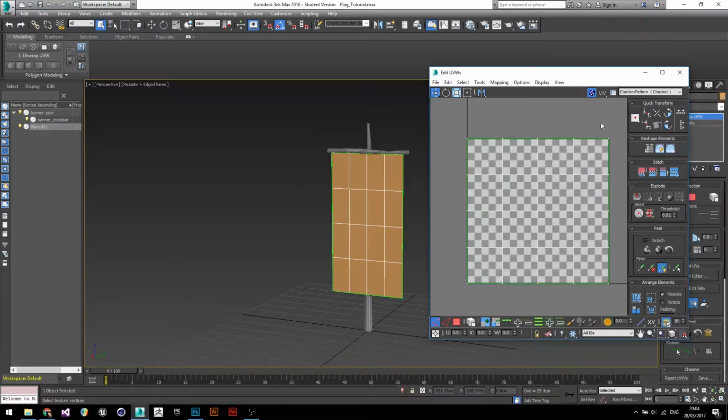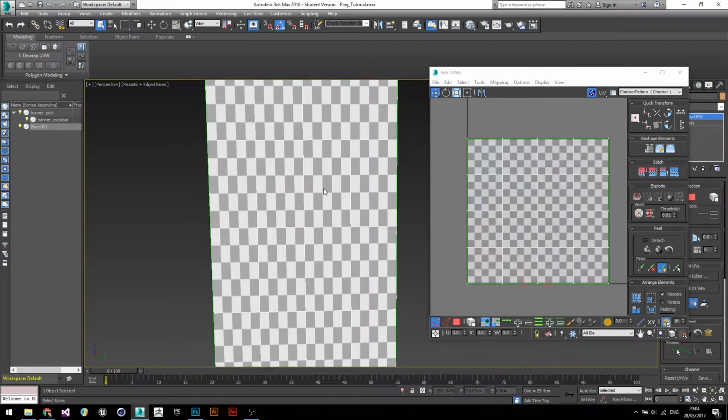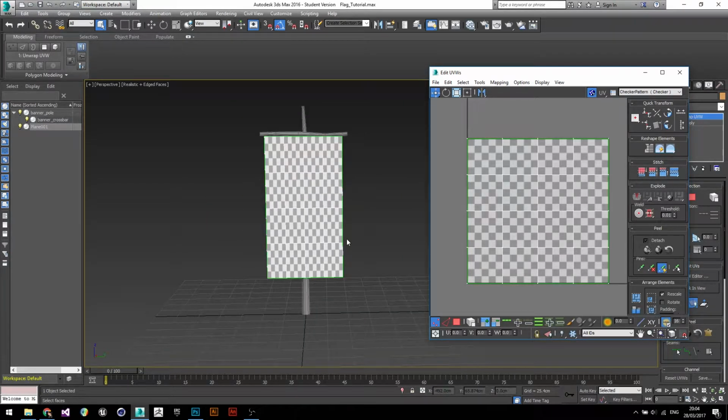A nice way I can check is in my UV editor here. It says checker pattern in the top corner. If I click this drop-down menu and then click it again, you'll see it gives you a preview of your checkerboard pattern on your actual object. As you can see, the squares are longer higher up rather than side to side; they're squished up. So this would result in us having to counteract this effect by distorting the texture into the UV space and then squashing it back out on the model. That's one way you can approach it.